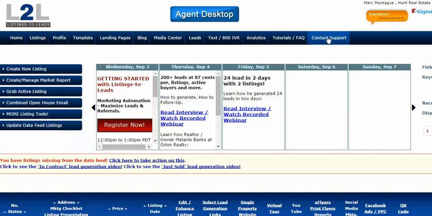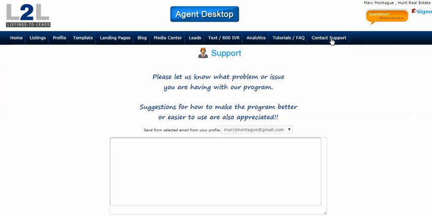There's also a page here for contact support, and we do have a dedicated support team, and they're going to answer your questions. Now, you're always welcome to ping back and go to me, but just so you know, it's best to communicate with me via email, and I'll certainly call you as soon as I can, but I'm on the phone a lot. So if it's a simple question, you can go here and they'll help you out really quickly.